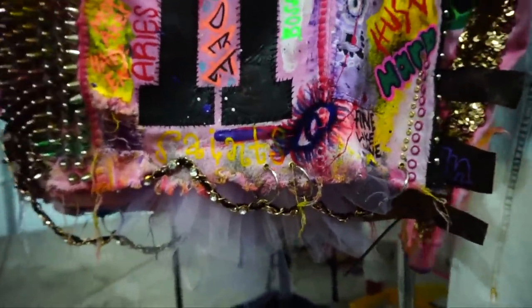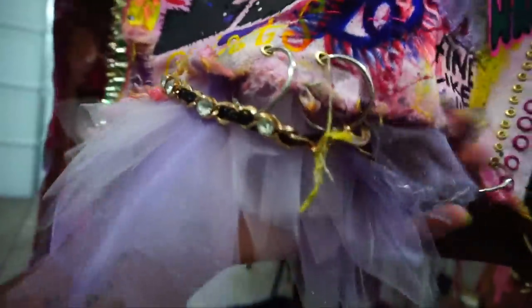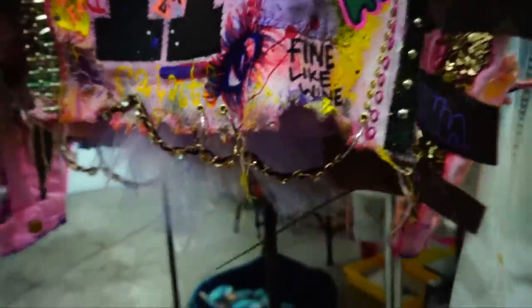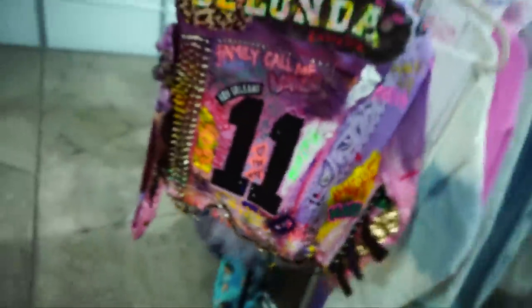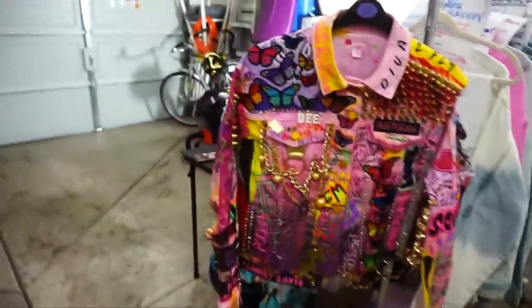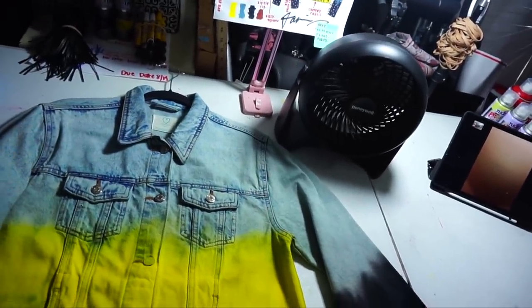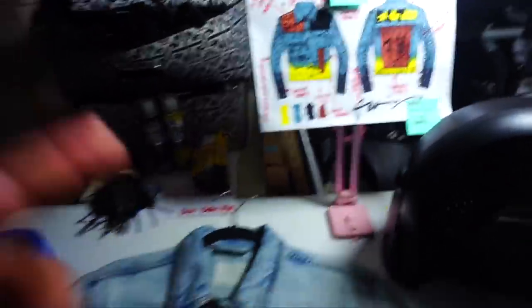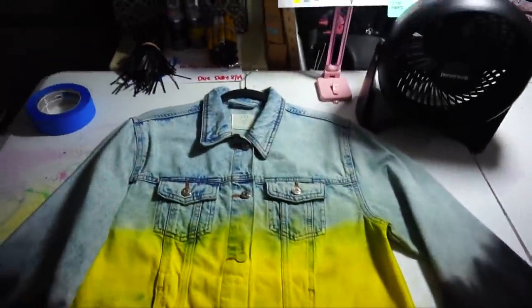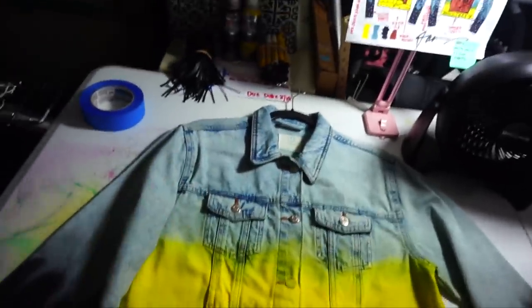I sent her photos of the final product and she absolutely loves it, which makes me happy — because as you guys know, this has been a journey. I just finished steaming it. I'm going to take pictures of it tomorrow in my typical spot upstairs. Over here we already have jacket number 8 or 9 ready with our mock-up and supplies. This one won't be as time-consuming, so I figured tonight I can do my patchwork and sew down my patches — that's the most tedious part honestly, since I don't have a sewing machine.